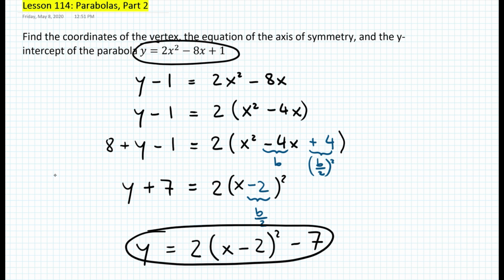You actually don't really have to do that. You can keep the plus 1 here if you would like, and not write the negative 1 here. By doing that, you can also continue the same way, but then instead of having negative 1 here, we have plus 1 here. You don't factor out the 2 from the 1. If you carry this out, you will still end up with the same answer, because instead of adding 8 here, we're actually subtracting 8 on this side with the plus 1, and then we still end up with negative 7 here. So it's actually the same thing. Let me rewrite this here. So let me erase all of this.